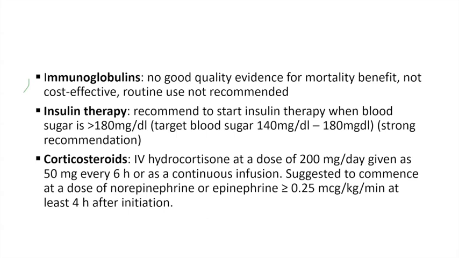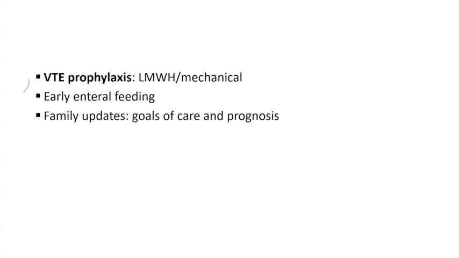Little bit more about other aspects of management. Immunoglobulins are not indicated, not recommended, and insulin therapy is very important. Tight glycemic control, targeting blood sugar of 140 to 180 is recommended. And don't forget your corticosteroid when the patient requires a NORAD dose above 0.25 mics per kg per minute for more than 4 hours. You don't have to wait until the patient requires all 4 inotropes to consider your steroid.